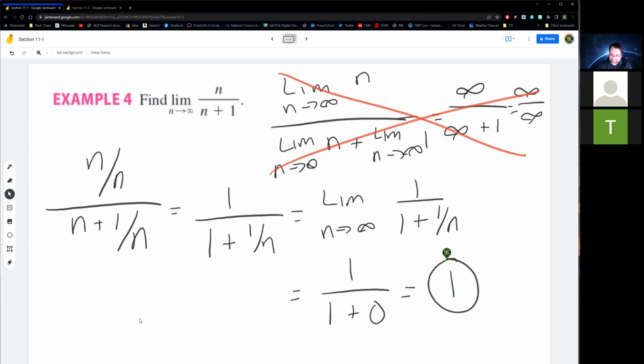But Professor, you said we're breaking that rule there, where n plus 1 divided by n is not the same as n over. Yes, it is. Oh, it is? In the other direction, it is not. If it was n over n plus 1, I couldn't split it. But you can split the numerator and put the denominator under both terms. Got it, thank you. No problem. So since I did that, now I actually can find the limit of this one. So this limit goes to 1.